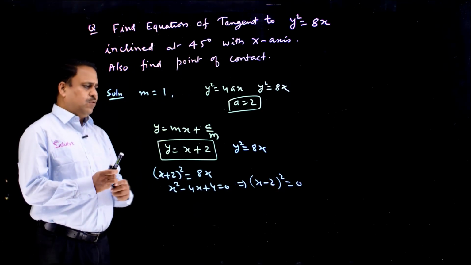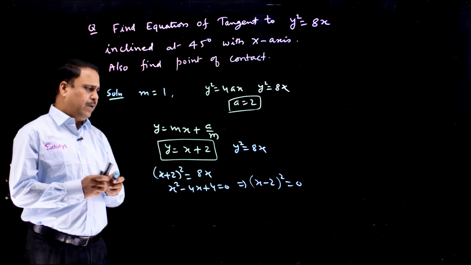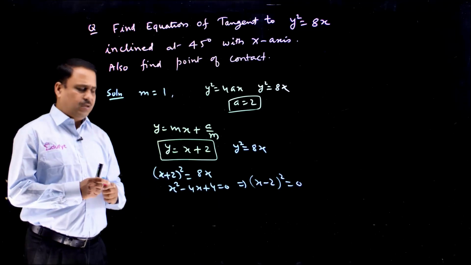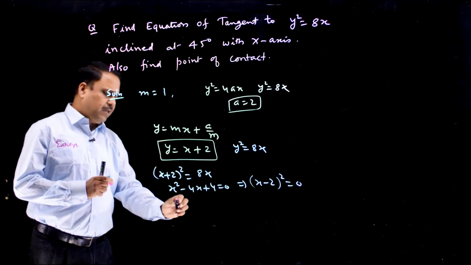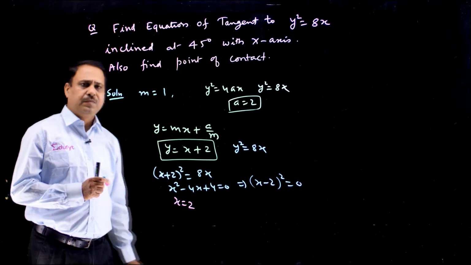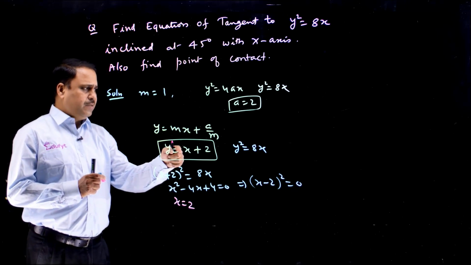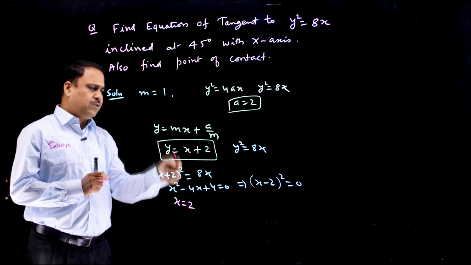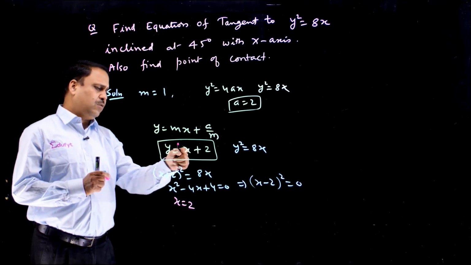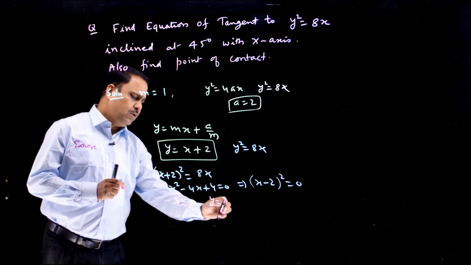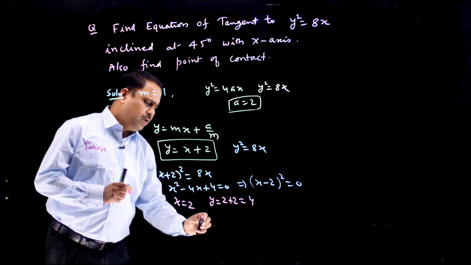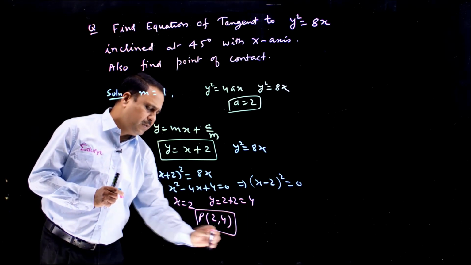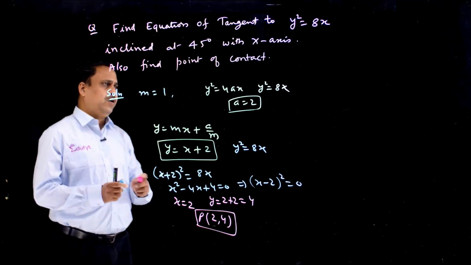That means I am having a coinciding point, x equal to 2, having a single root. It is not having two distinct roots. So this line will be tangent and the point of tangency will have x is equal to 2. This will also lie on this line, because this is the tangent. So at the point of tangency, this will lie on the curve also, the parabola also. So if I put x equal to 2, I will get y is equal to 2 plus 2 is equal to 4. So point P is (2, 4). This is the point of tangency. So this is the equation of tangent and this is the point of tangency.